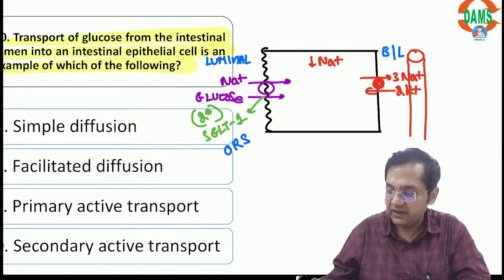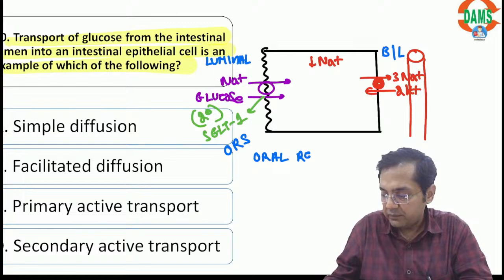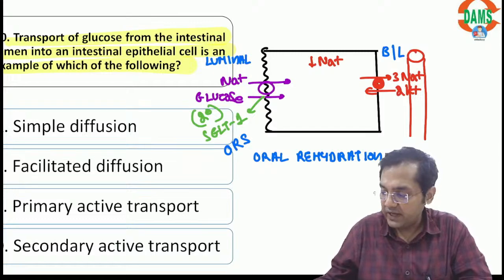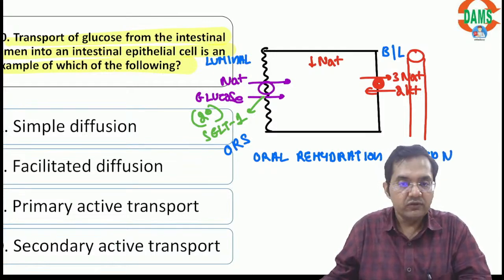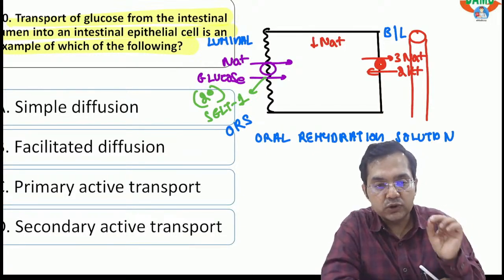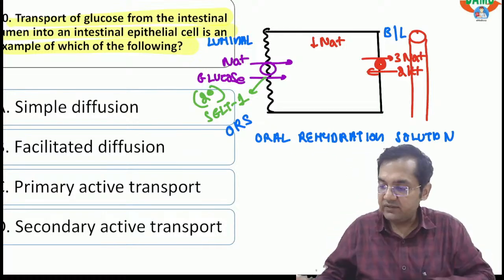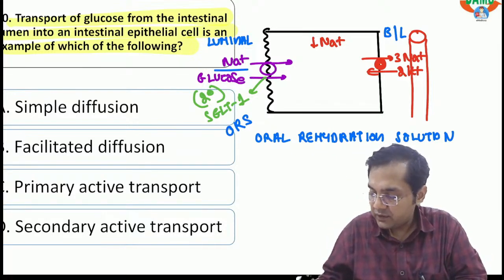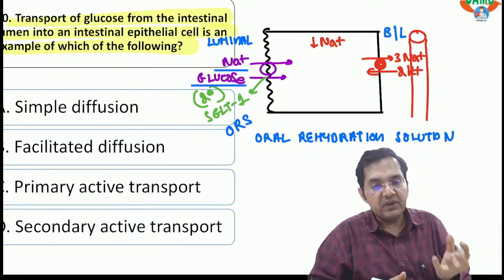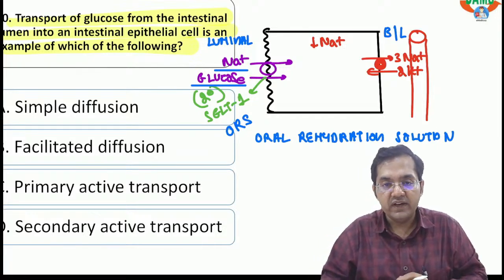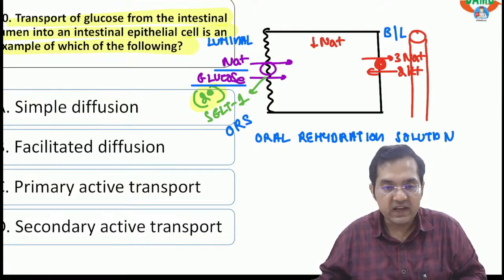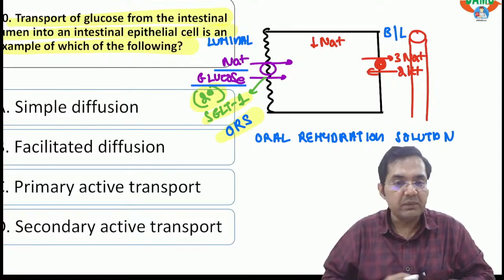Remember, if you are having diarrhea, then the doctor will advise you to take a salt sugar mixture. So in oral rehydration solution, what is the principle behind giving a salt sugar mixture? Because please remember, as the sodium comes in, it will bring the glucose along with it, right? That means sodium is facilitating the absorption of the glucose, right? So many MCQs. That is why I have given you this question. Please have a look: secondary active, SGLT1, principle behind ORS, right?